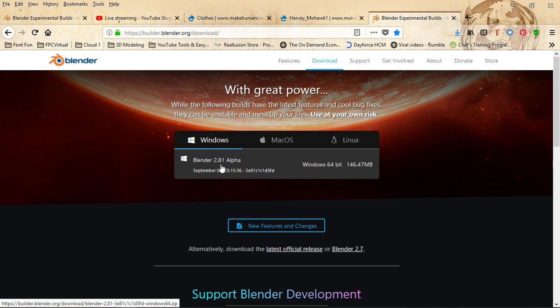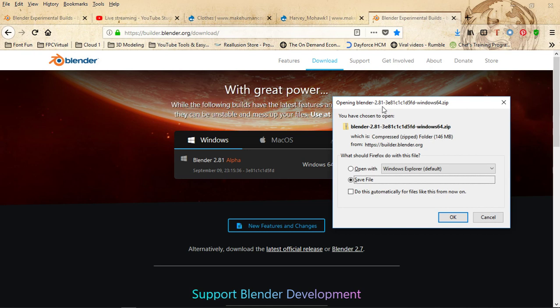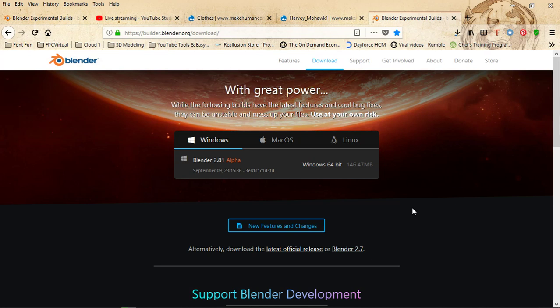So let's move on. We're going to download this tool. I haven't used Blender 2.81 yet, but I've been using Blender 2.80 beta and the official build, the official launch of Blender 2.80, which was recently out of the beta. So I'm going to click OK and download it through my web browser. If you're using Mozilla Firefox or Google Chrome, you pretty much have to download it through your web browser.